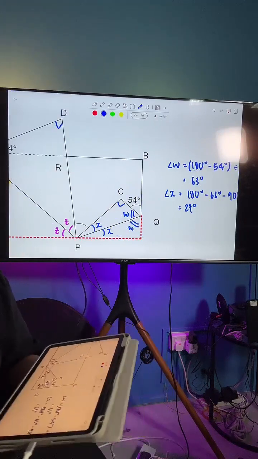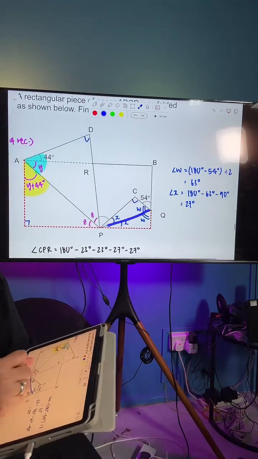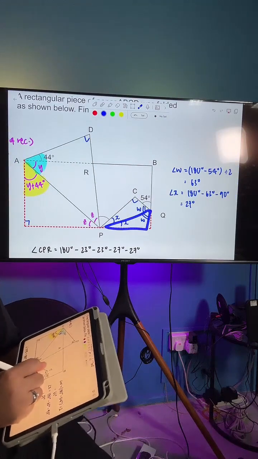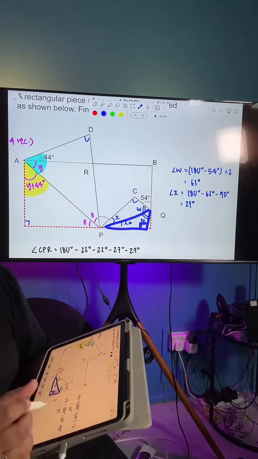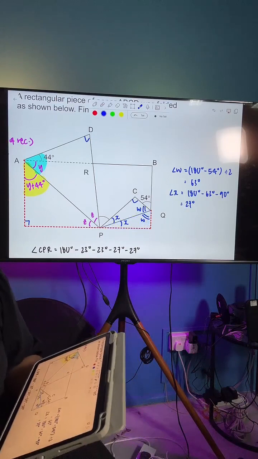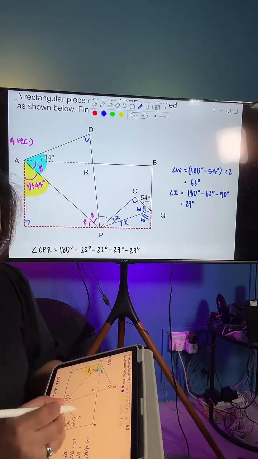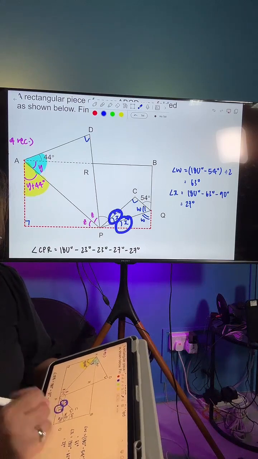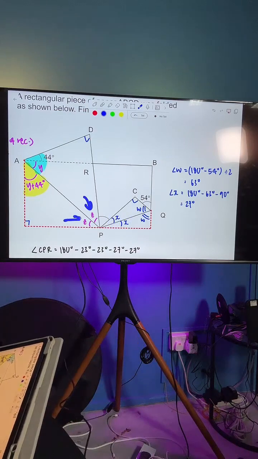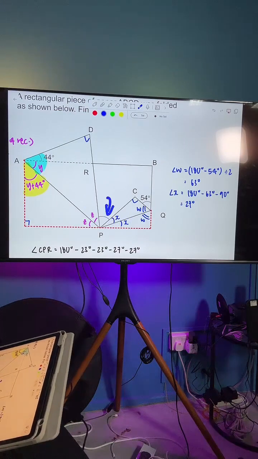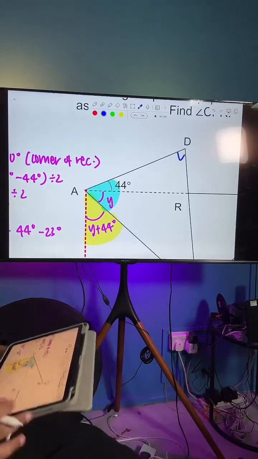Okay, the reason why we want the W is so that we can find X using angles in a triangle. So you know W is 63. You can take 180 minus 63, minus away the corner 90 to give us X, which is 27. Okay? Once you have 27, this is 27, that is 27, they are equal. So now all you got to do is find these two equal angles, and then you can find what you want. Okay? So let's take a look at the other side.